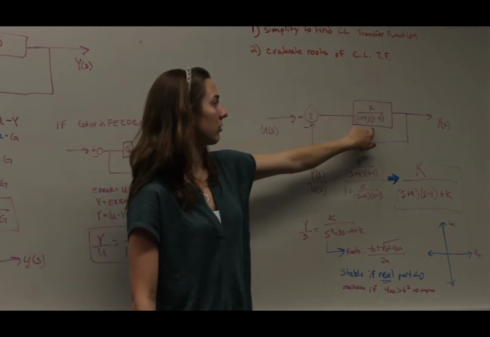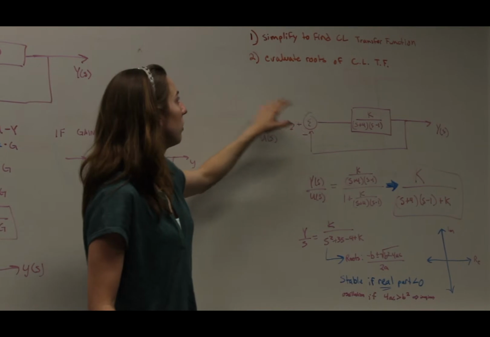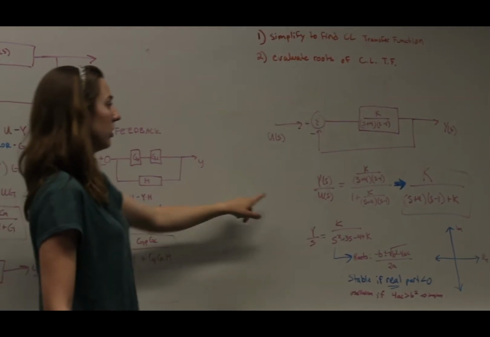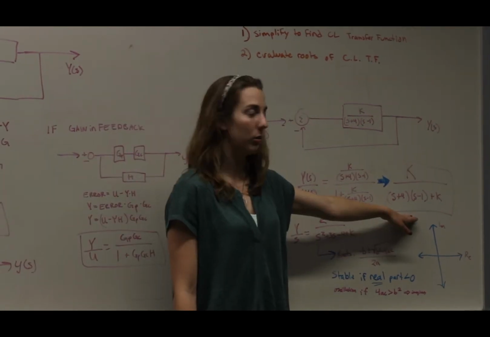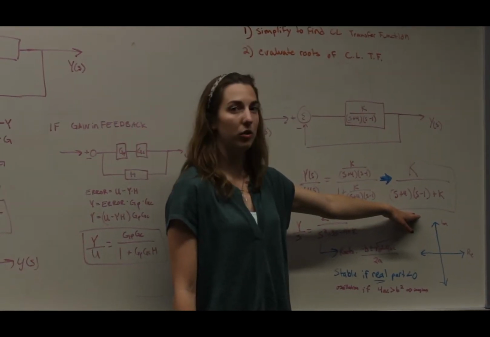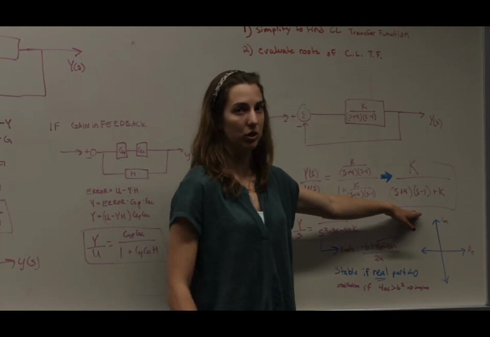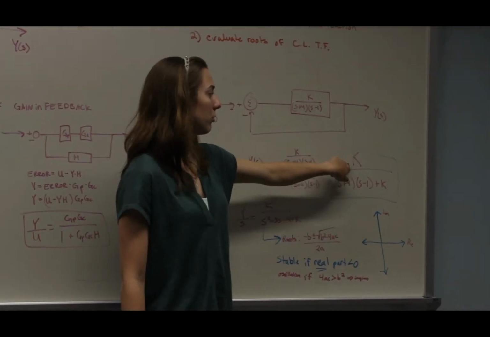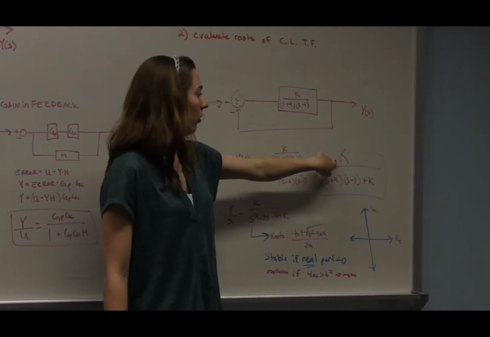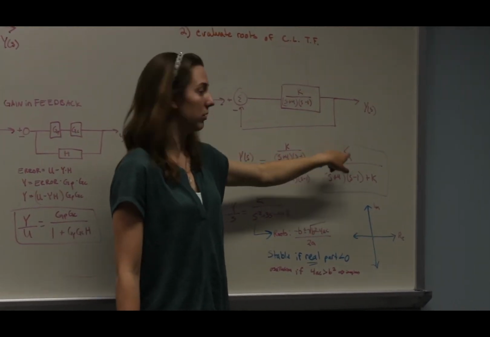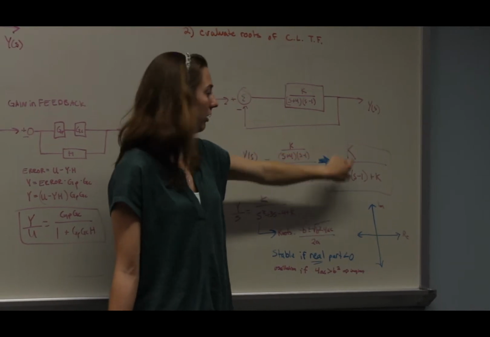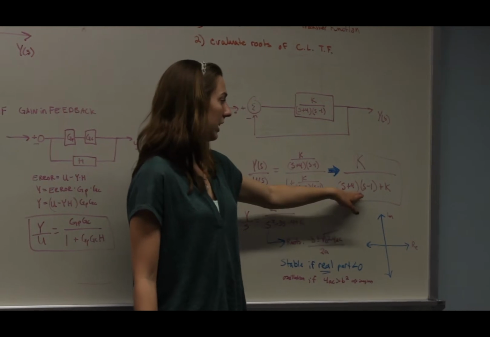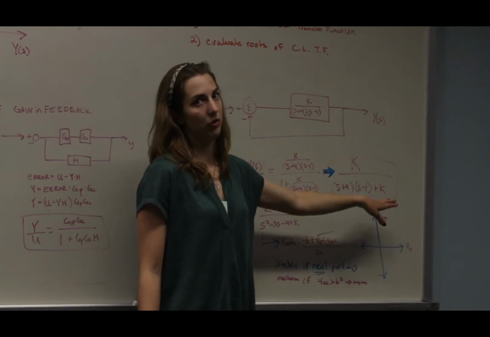You have your G of S written out or given to you. First you want to simplify to find your closed loop transfer function. That's what we did over here. So we do the simplification. Now what we see here is we can view the zeros and the poles. Zeros and poles are just terms used to describe the transfer function. If you set the numerator equal to 0, what value does k have to be? So the zero for this function is k equals 0. And if you set the denominator equal to 0 and solve for your various variables like s or k, those are your values for your poles.